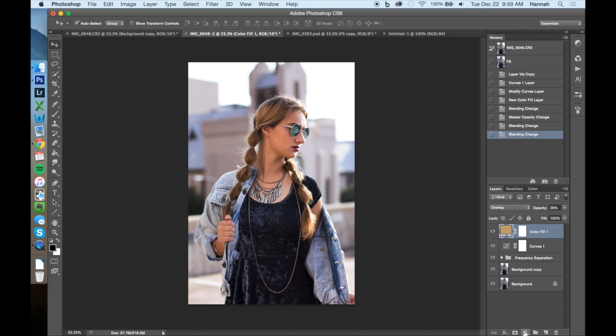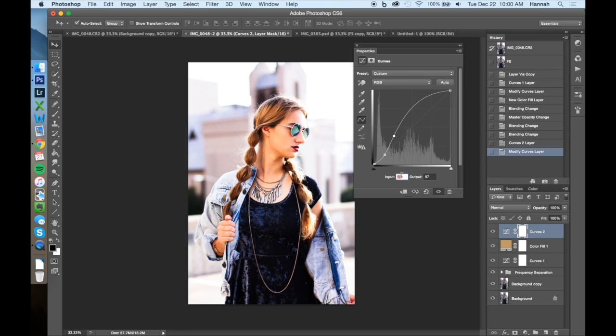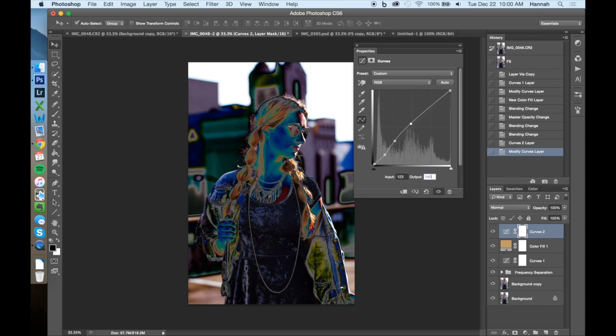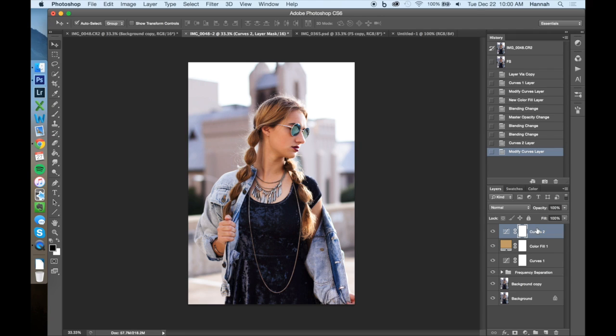So I had another curves layer. Let's see. This one was 35, 32. Then I had 69, 80, and 123, 140. Okay, there we go. That's a little more natural. And the order I had it in.